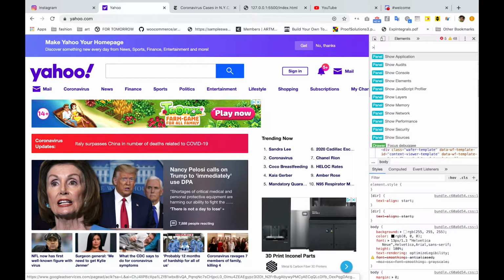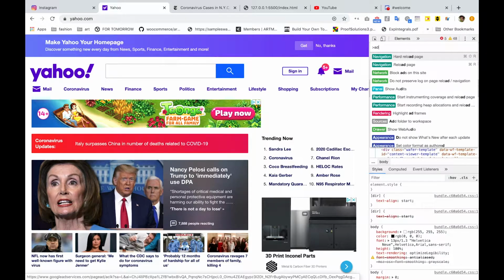And one thing that I was really, really surprised about when I first tested those tools is that there's actually a built-in ad blocker in Google Chrome. So I specifically went on Yahoo, not because I'm a fan of this news website, but more because I knew that there's always a lot of ads on the page. So I'm going to test the ad blocker now. And to do that, I'm just going to search from the list over here, and I'm going to try to find ad.